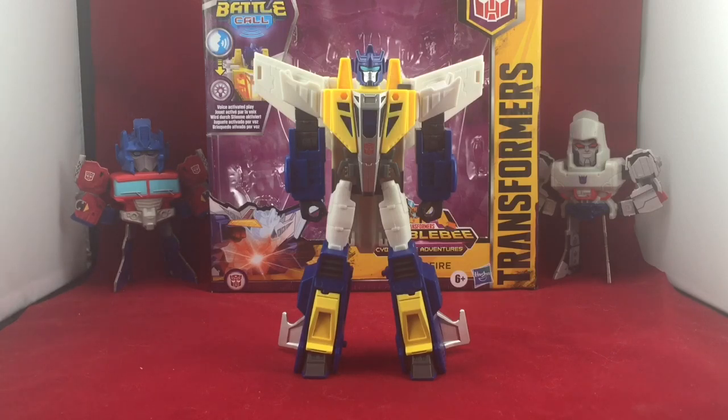I'm going to be honest, this is the third time my phone has cut out, so I'm going to be as brief as possible. The articulation on this guy is your standard Cyberverse articulation — and I mean like when the line first started, not the new deluxe stuff where it got slightly better. He has no head articulation, no ankle pivots — well, he has built-in ankle pivots which I think is cool. The arms can only go almost 180 degrees and can't really go back far because of the wings. The hips can go forward pretty far but not back all the way. He has elbow and knee bend. So you're getting something, just not a lot.